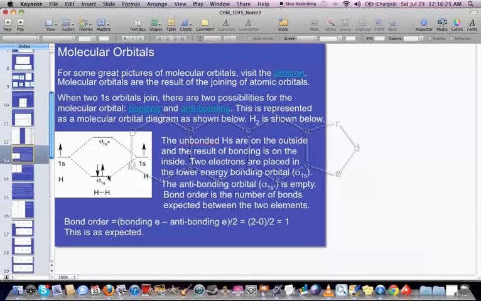In order to calculate what we call bond order, which is basically just the number of bonds we expect between the two elements, we use this equation: bonding electrons minus anti-bonding electrons divided by 2. Down here we have two electrons in the bonding orbital, we have zero electrons in the anti-bonding orbital, which means that we've got 2 minus 0 divided by 2, which equals 1.